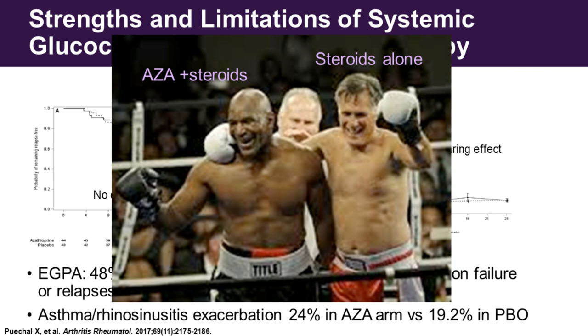About equal numbers in both of the groups had remission induction failure or relapses, and even the asthma or rhinosinusitis exacerbations were similar in both groups, even worse in the azathioprine. So azathioprine and steroids are basically equal. It's a tie with steroids alone. We don't want to waste our time screening for some of the toxicities of azathioprine, so in these cases, it really makes more sense to use steroids alone.